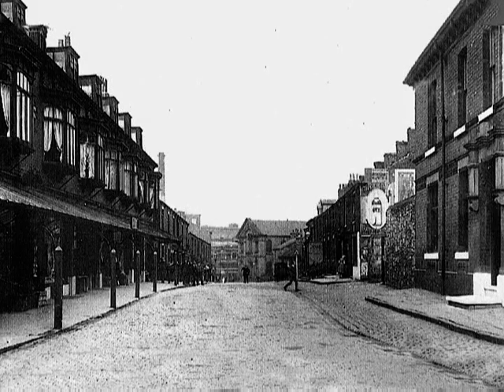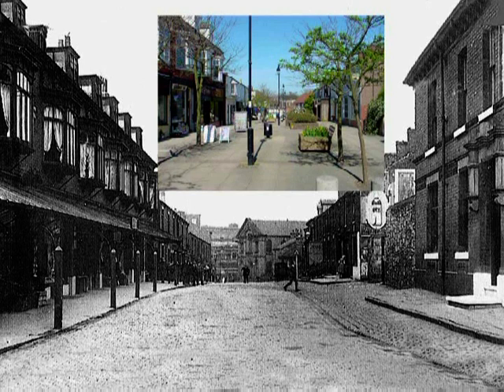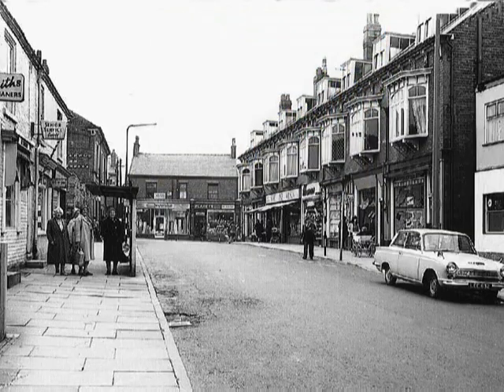Turning right into Market Street, we can see the Hollins Mill chimney, just visible over the rooftops. The shops on the left had a glass-topped veranda, erected in 1904, and still there until the 1950s. In this photograph taken in the 1960s, we can see a number of businesses: F and L War — ladies and children's wear — Morrises the decorators, Hames the bakers, and Gore and Wilson the grocers. On Church Lane at the end, we see the Bon Bon Sweet Shop and Sevens of Wilmslow Haberdashery.